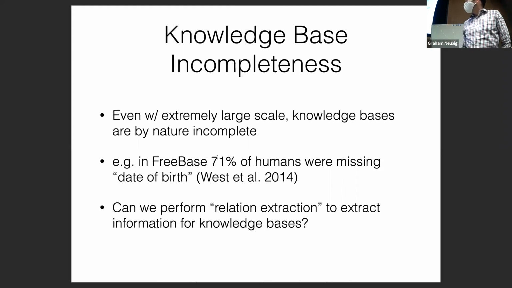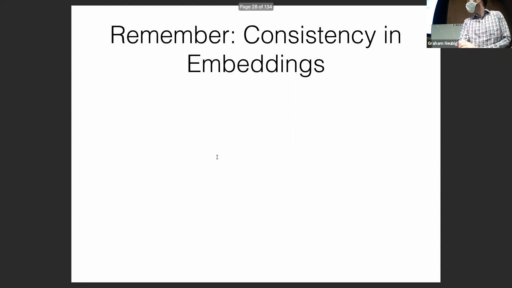So a very common NLP task is called relation extraction, which basically tries to extract relations between entities and values that correspond to them, like date of birth or other pieces of information. Thinking a little bit more broadly, this can also be called information extraction, which is basically any sort of taking unstructured text and trying to extract structured information from it. There's a number of different ways that we attempt to perform relation extraction or extract information from models.